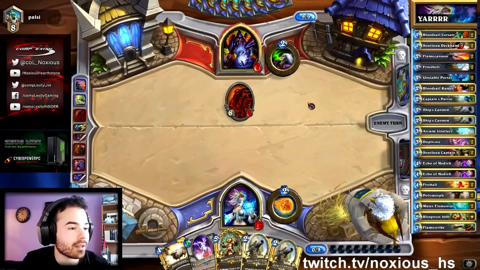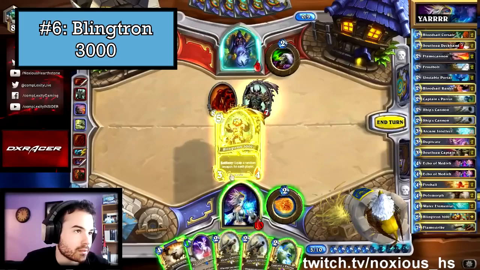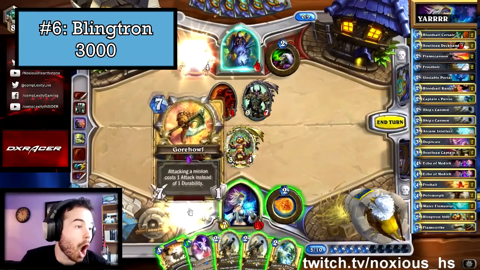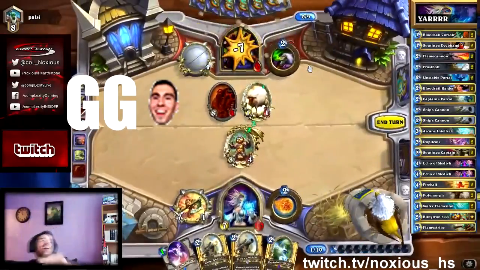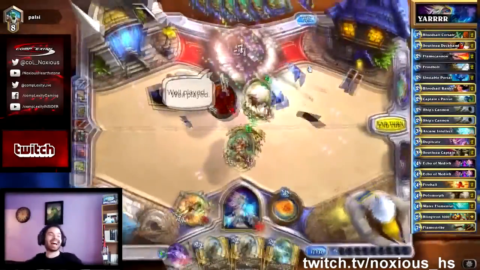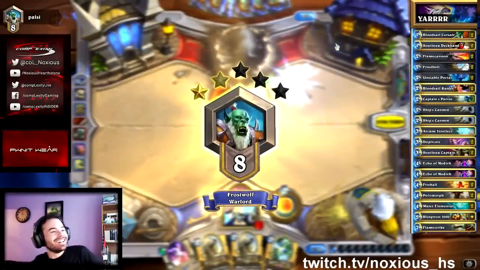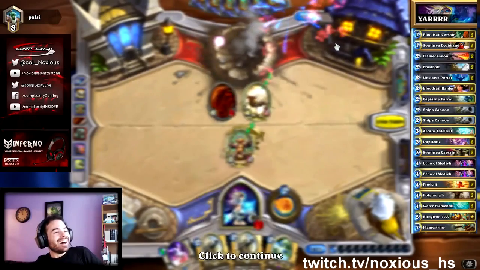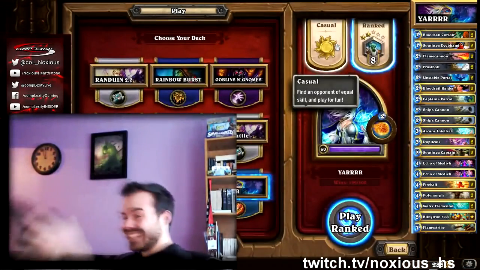Next up at number 6, it's Blingtron. Getting something good like a Gorehowl or a Gladiator's Longbow or even a Doomhammer while your opponent gets a Light's Justice is actually crazy ridiculous and will often win you the game outright since you get to play a 3/4 creature, kill your opponent's creature, and then still have more removal for the next turn while your opponent gets pretty much nothing.